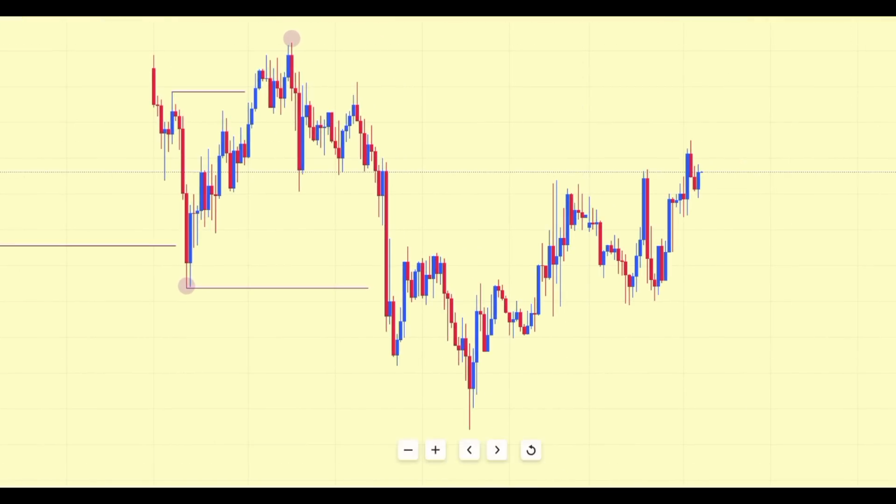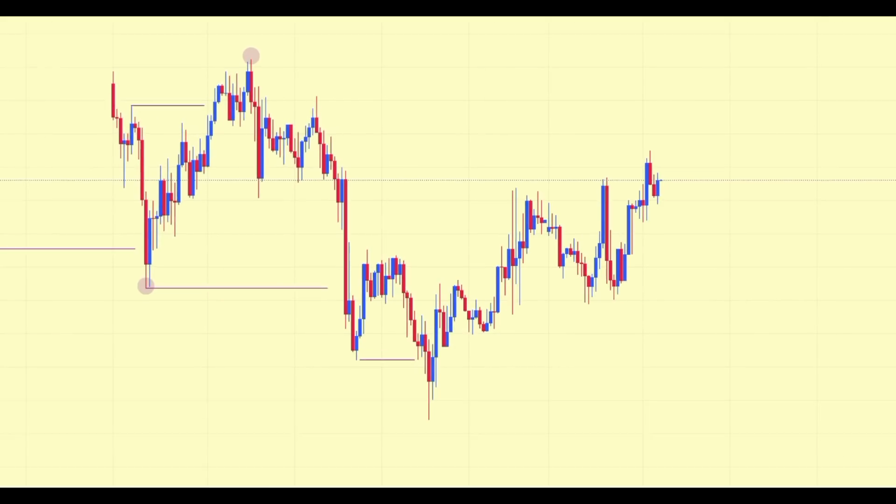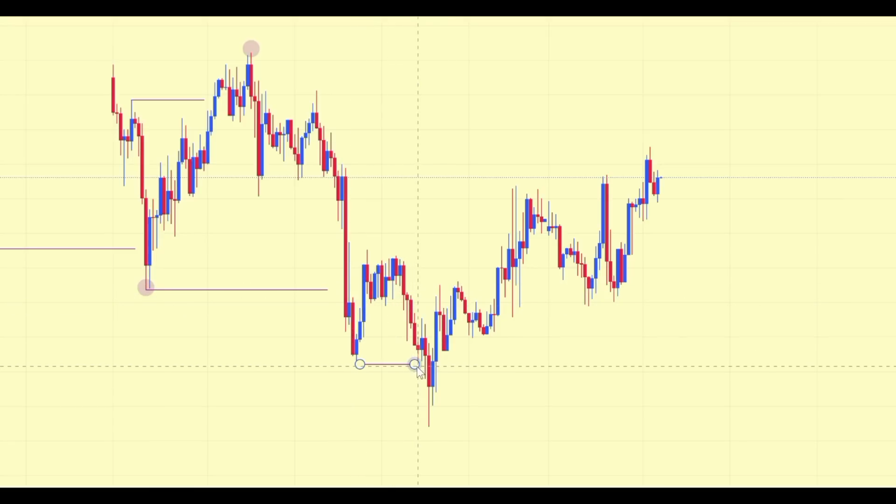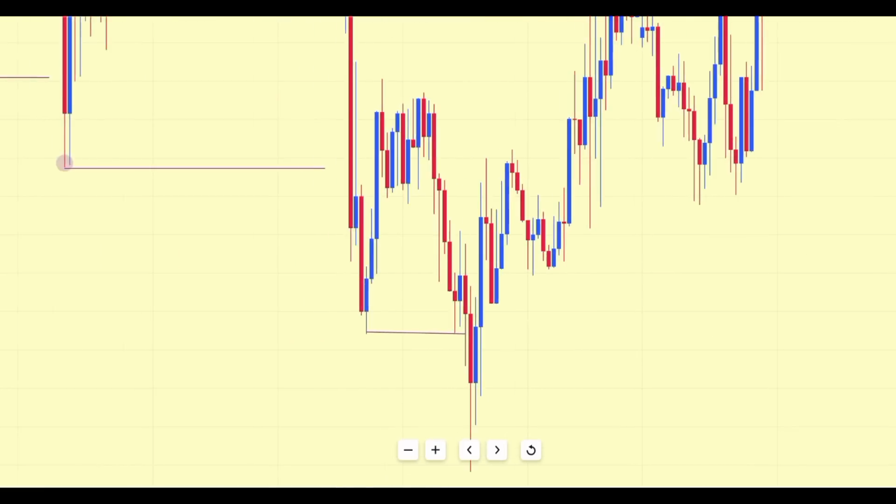All right, so is this one here a valid break of structure? Let's see. We say that we only identify a valid break of structure upon taking out a major inducement or a minor inducement, but in this case no inducement was taken out, so this means that this one here is not a valid break of structure. And right here I can clearly see, all right, let me zoom in here. There is some situation that I need to showcase right here.